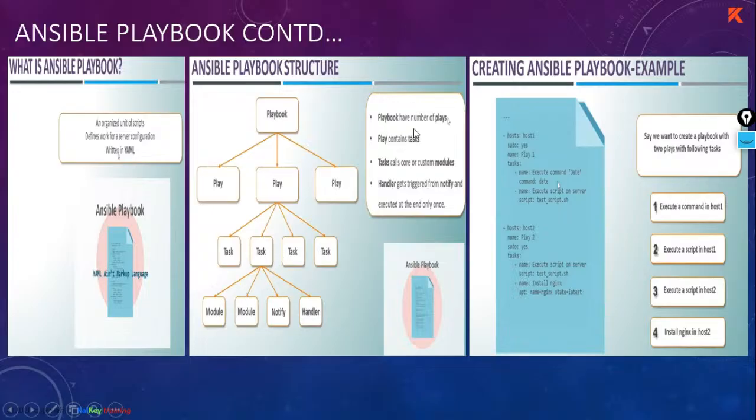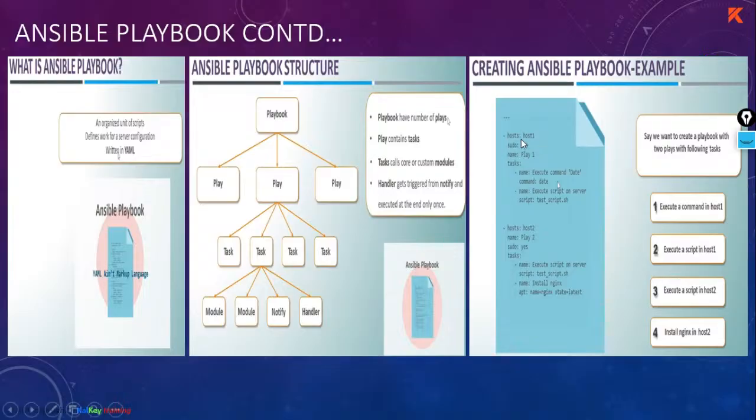A playbook can have a number of plays. A play contains tasks. Tasks can call core or custom modules. A handler gets triggered for notify, which we will not cover. So this is the structure. You say which host you want to connect.